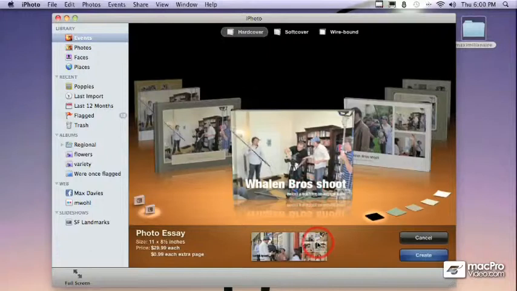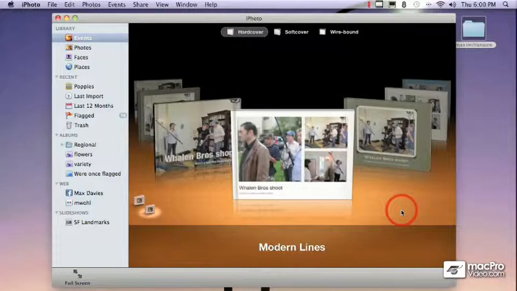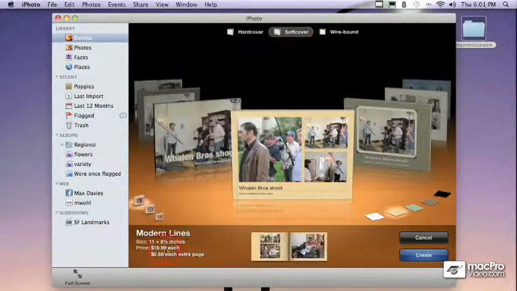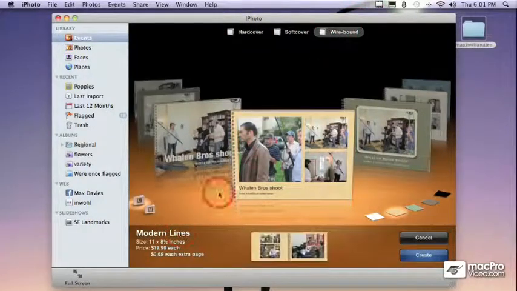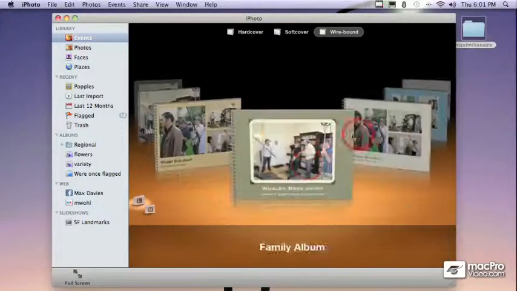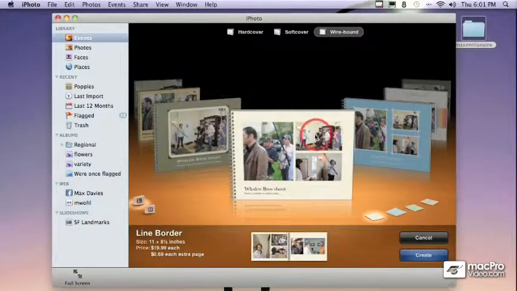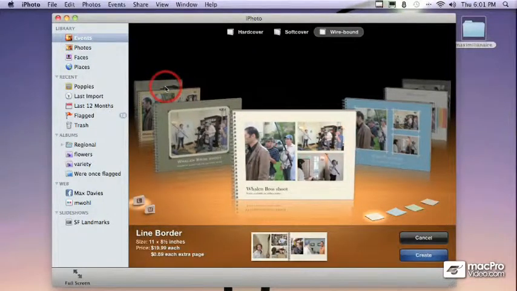You can customize things like the background color, and you just click on these little indicators here. I'll go to this one, and you see if I click on the different colors, it'll change the background of the cover. There's large and extra large, and you can choose those just by clicking on those. It tells you how much it's going to cost. You can go a hard cover, which is typically more expensive, or a soft cover, which is a little cheaper, or the wire bound, which is usually the same as the soft cover. And different options for how you want your book to look, and you can choose any of these options. Let's go ahead and just choose something nice and simple. Like, let's just go back to the most basic one for starters.